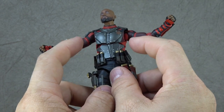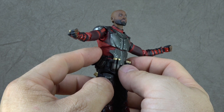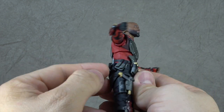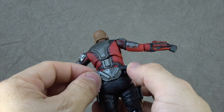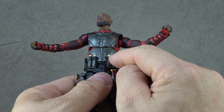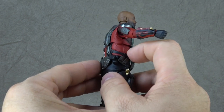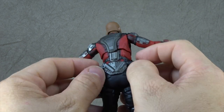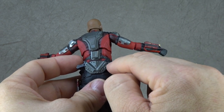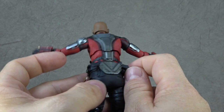For the belt, all this stuff is, I guess they're little ball pegs, so they can move a little bit out of the way. Just these front two pieces are secured in. And then they have these guns in the back, which we will get to. But these are all sculpted. This is painted, the bottom piece with the gunmetal, and then the gold is painted at the top. The gunmetal is painted here, and then the clips are sculpted in the black. And then on the back, these guns, it would have been nice if they came out. And we have overspray here from the gunmetal onto the gun. So that's a bit of a bummer, and this would have been nice if they could have been removable. That's a bummer.